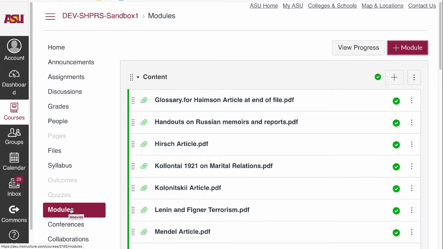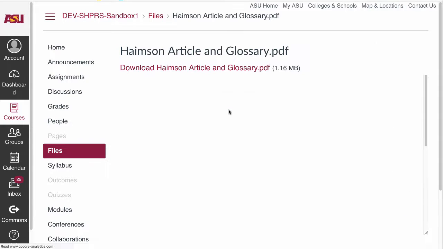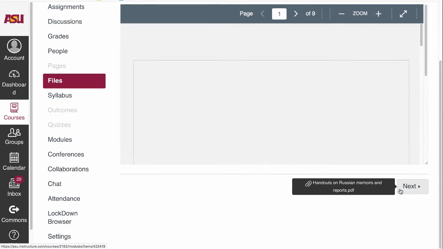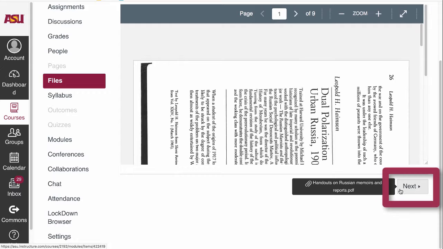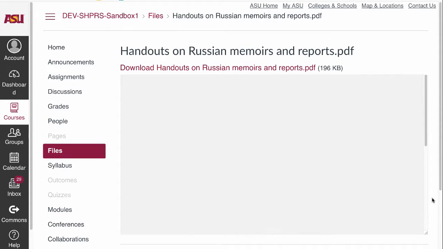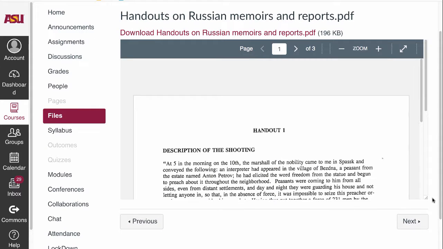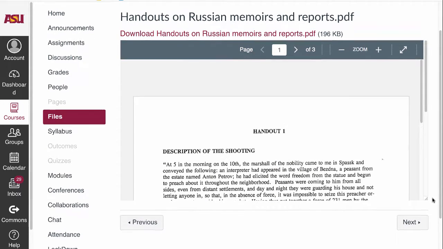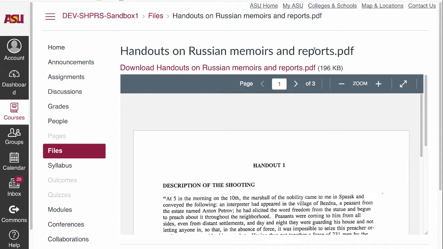And the word module might be a bit confusing if you're not using the modules tool the way Canvas expects. A module in Canvas implies a guided lesson. So if you click into a module, it shows you the item to read, and then at the bottom of the page there's a next button here which takes you to the next item in the list. And it's kind of meant to be like a lesson where you do this, then you do that, and it guides the students through the course in a linear fashion. And this may be acceptable for your course, or it may not.